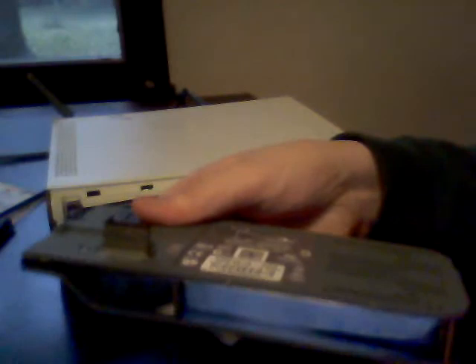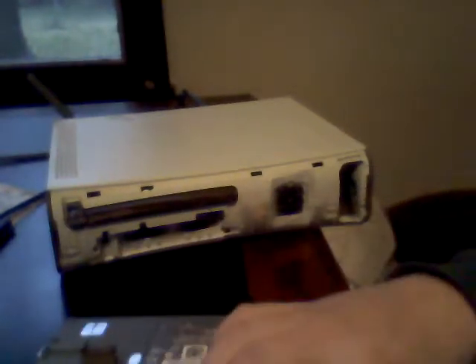You can see I have the hard drive — I'll put that right there. You can put a flash drive in here. If you have a flash drive, I'd recommend putting it in, because it actually stores boot files on there too, if it's configured as an Xbox 360 storage device.